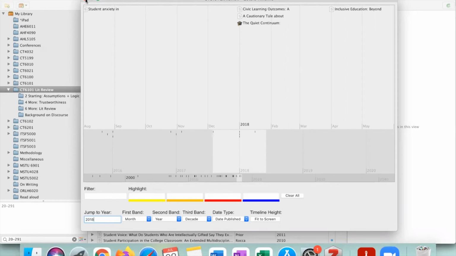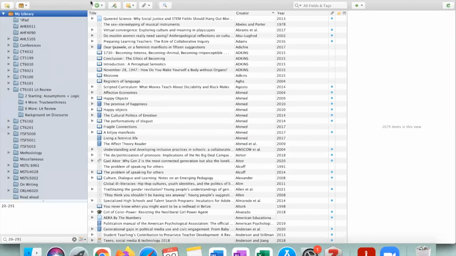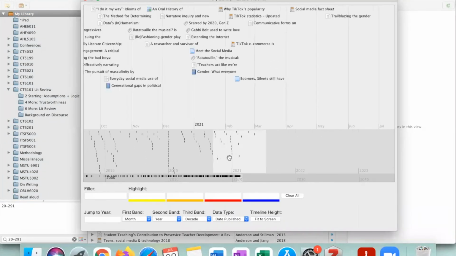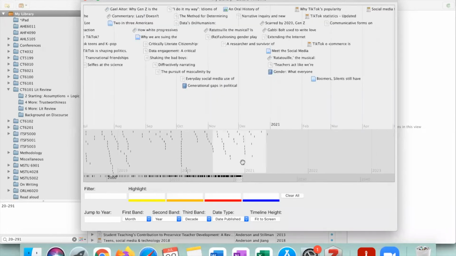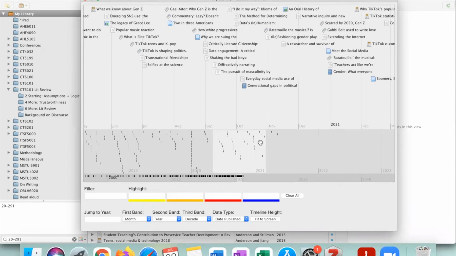Okay. So just for kicks, I'm going to repeat this now for maybe my entire library. So again, I go to tools, create timeline. All right, so this one here, you'll notice is a lot more crowded, right? So you can see sort of the preview at the bottom, and then you can see the close-up at the top, right?